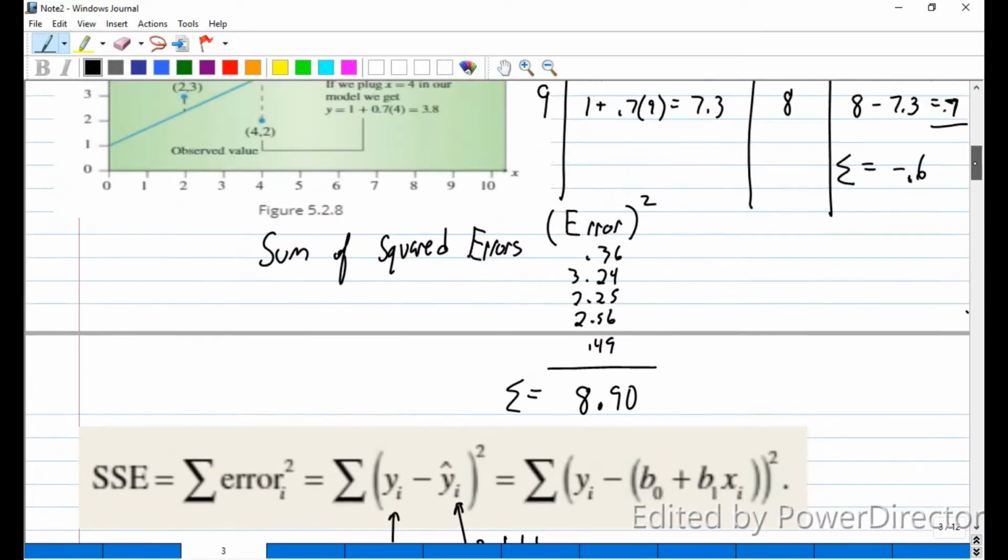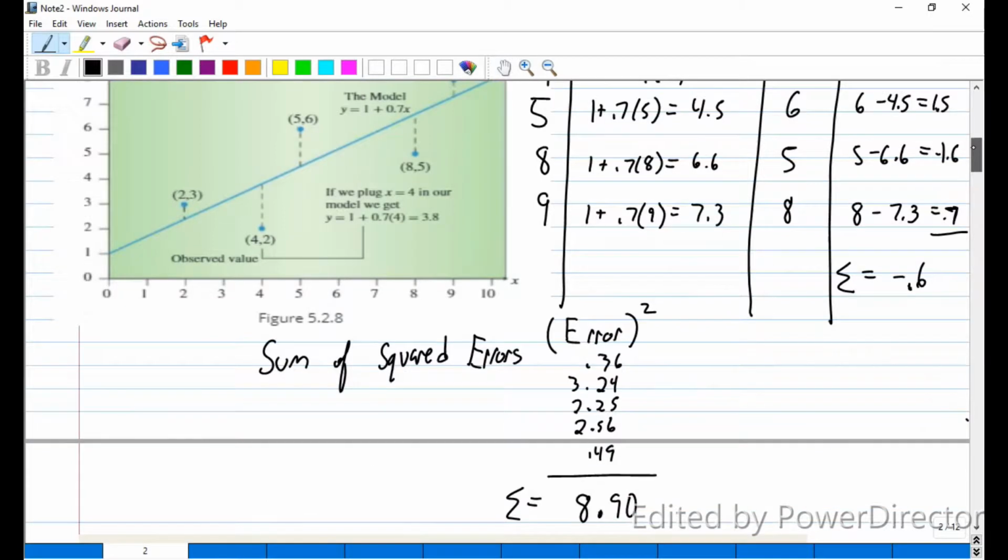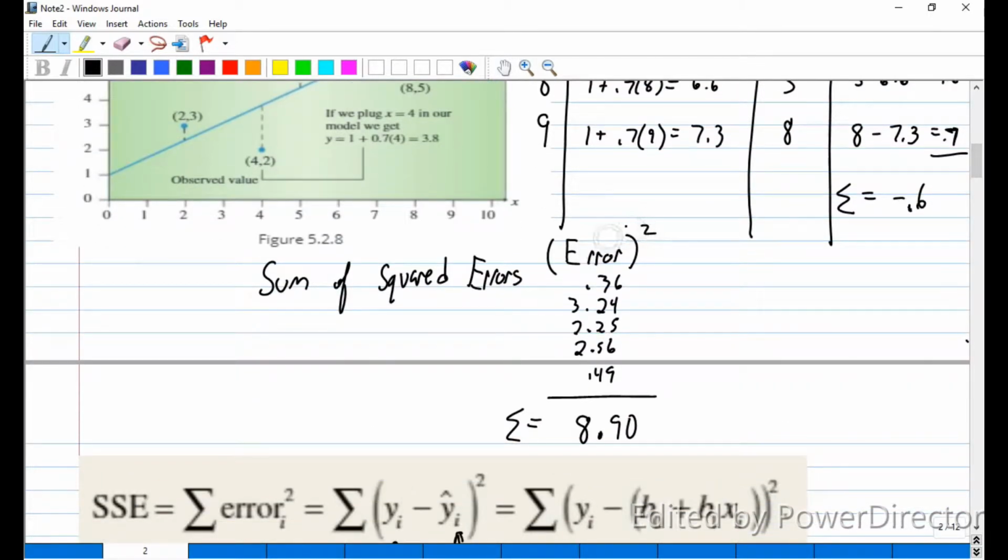Now, why can't we just use the errors? Because again, some of the errors are positive and some are negative, and if you add them all together, the negatives and positives cancel each other out. If we're going to start comparing different lines, it will be important to have a value that doesn't consider positive and negative values, just positive values. To do that, we simply square each value.